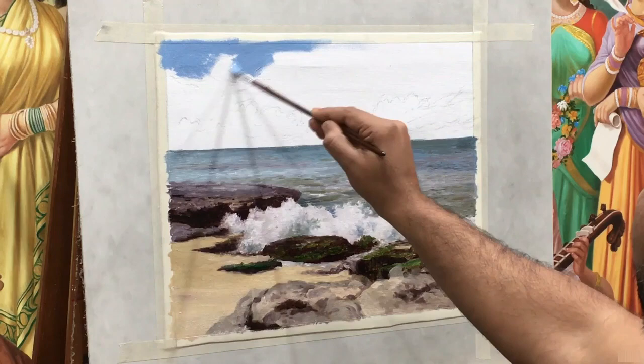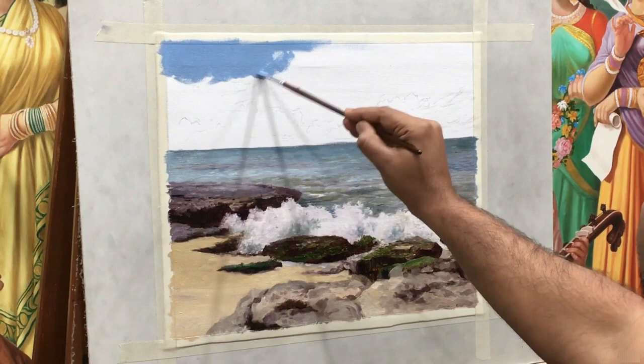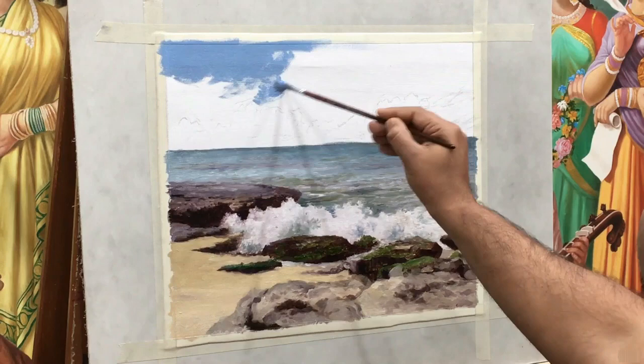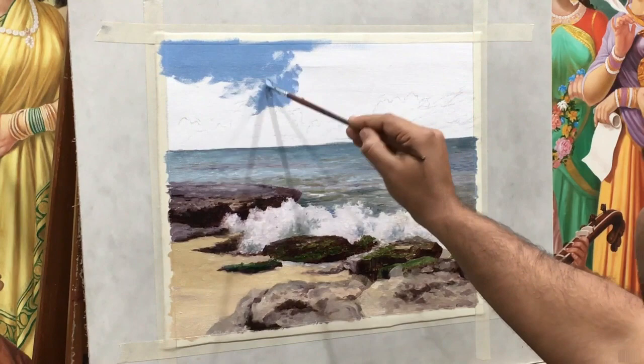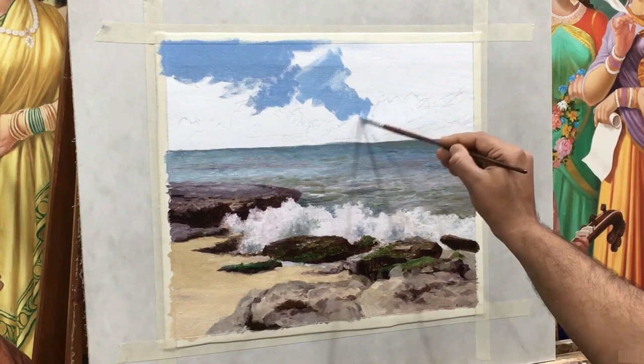We should change the tone by adding titanium white, and change the sky color as per the requirement, because the sky has many colors and it is changing every moment. But we have to prepare one middle tone, which we have made. Look, now I added white to fill up a lighter part of the sky.